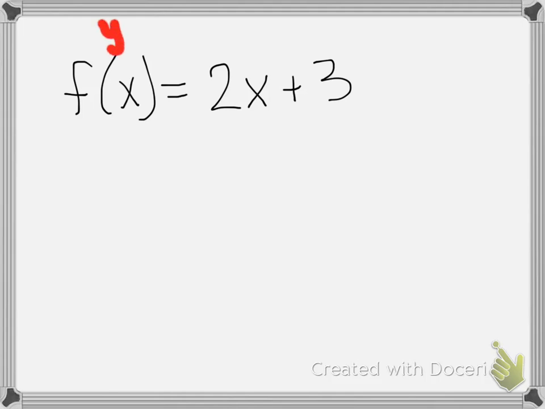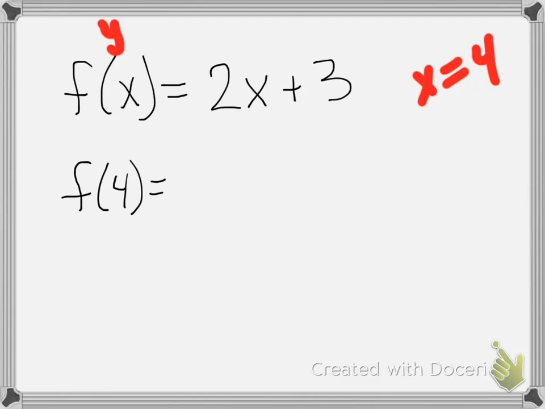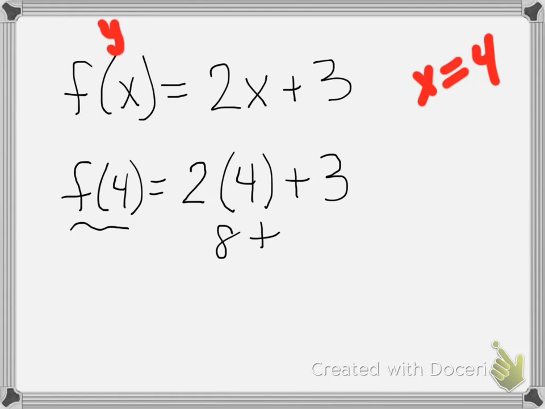Okay? So if I ask you what happens if x is replaced with 4, then they write it like this, f of 4. In your other classes that you've taken, they've said, what happens if x equals 4? They've written it like that. Function notation is writing it like this. So all it means is that you're putting a 4 in where the x is. So if I do that, I get 8 plus 3, 11. So you would write f of 4, or function of 4, equals 11.